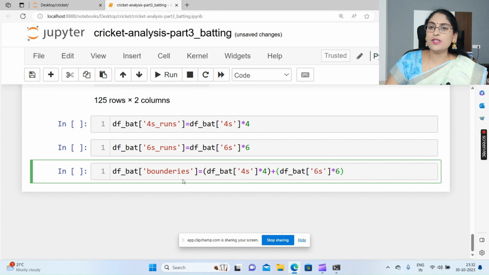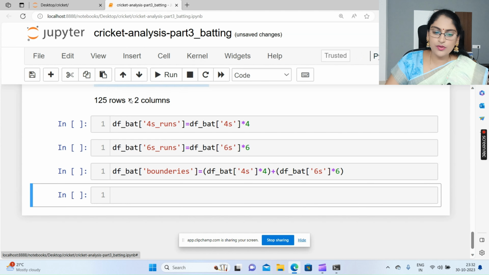So if you want to see the total boundaries, you add how many runs he scored through hitting fours and how many runs he scored through hitting 6s. If you add these two columns, you are going to see the total boundaries. That means how many runs he scored through boundaries.